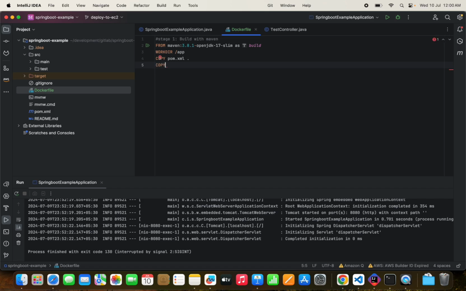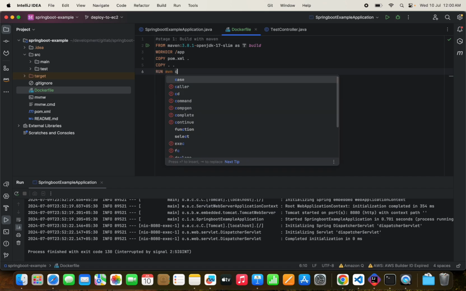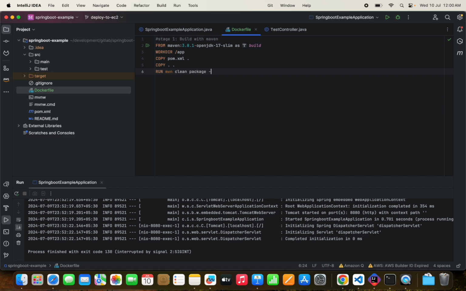Okay, now we are going to copy all files from the current directory on the host machine to the /app directory. This will include all the source code and the necessary configuration files for building the application. All right, and then we are going to run mvn clean package, and we'll skip the test cases also. Skip test. Okay, so it will create a jar file under the target directory, and we'll skip all those test cases. Now let me make it caps, we are going to work on stage 2, create the final image.